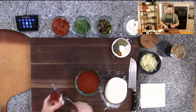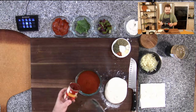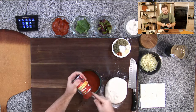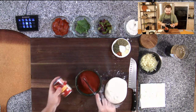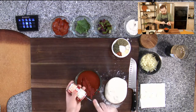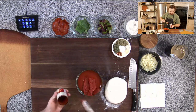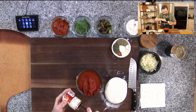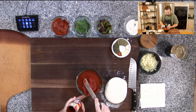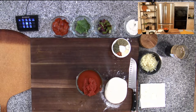for tonight. First thing, we're gonna take our 15 ounces of tomato sauce. We're gonna add 6 ounces of tomato paste to it. And we're not in any rush because we gotta wait for the oven to go up, and we also gotta wait for our dough to come up to temperature. I like to use a flat knife to scoop out the tomato paste. Just makes it kinda easy. If you have one of those squeeze bottles, measure out 6 ounces of your tomato paste. There we are. Set this over here with the rest of the recycle.